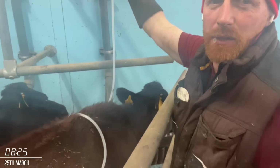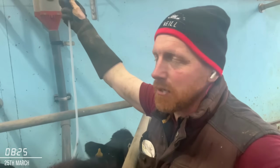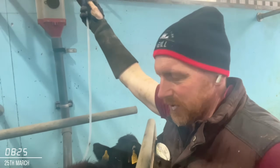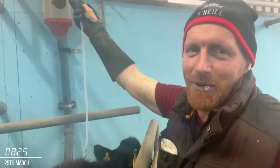This is one of the cows that calved yesterday evening. She's normally full of life and a bit cracked. I think she spent the whole night sucking herself, lying down, and had a big belly full of colostrum or something. Anyway, she's a little bit suspect of milk fever, so I'm giving her a bottle under the skin. It is all good this morning.